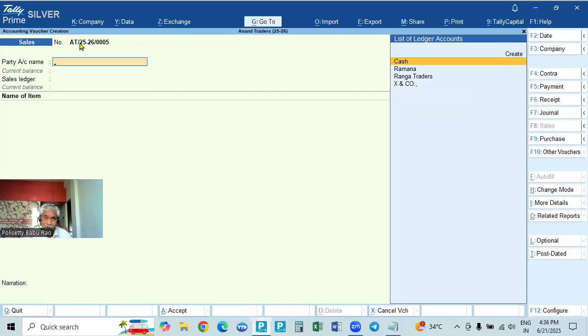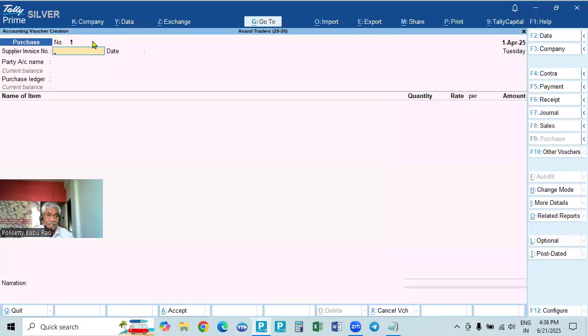Invoice means purchase and sales. So for all other vouchers, we can give any format or we can leave as it is 1, 2, 3, 4. But for these two, for sales, we'll give a special format, and for purchases, we need not give any special format because this number will not be taken as the sales invoice number. For purchase also, the invoice number of the party we have to use. That is why this is our serial number. So the party invoice number will be entered here.